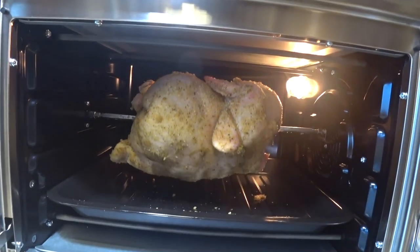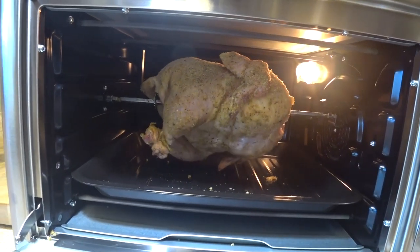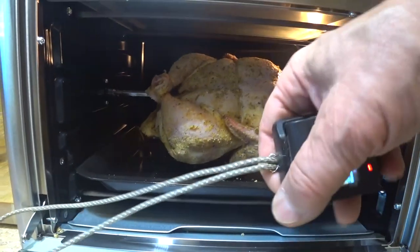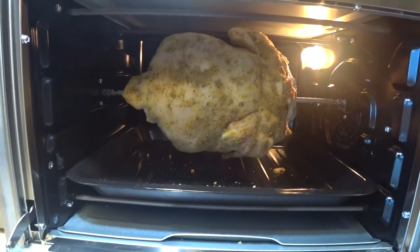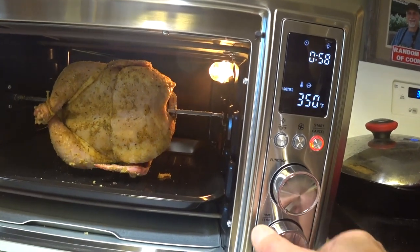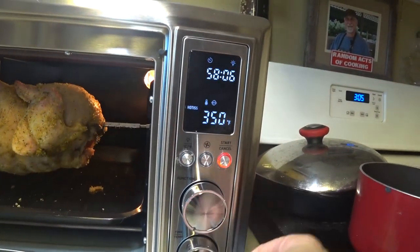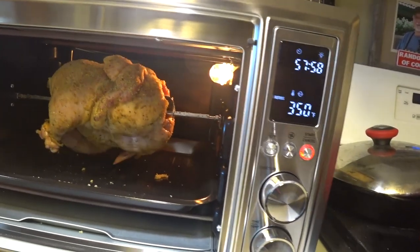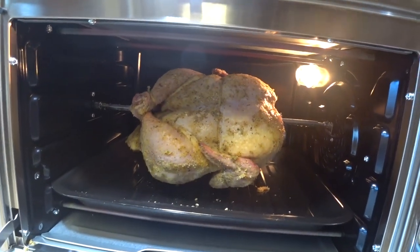I had to work on it a little bit to try to get the weight sort of balanced — that's the best I could do. It's just barely scraping the bottom of the pan on this wing area, so we'll see how that turns out, but it's rotating and it's warming up. I was going to do a temperature of 350, and we're going to start with one hour. I'm going to check it after about 15–20 minutes to see if I can get some more seasoning on there. We'll see you back — I'll let you know when it happens.